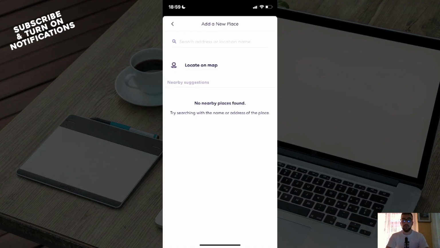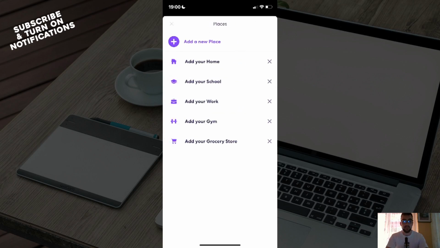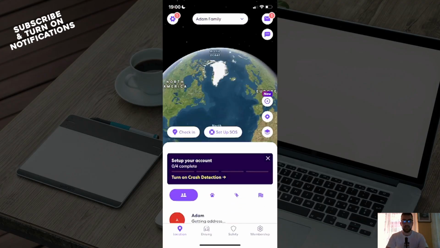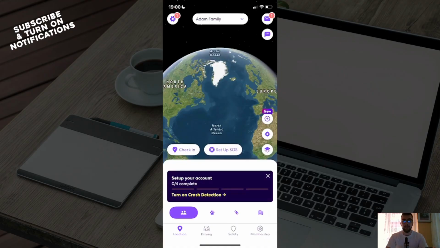Starting off, if you want to categorize them within certain categories. So if it's your home, you want to select it as your home. If it's your favorite gym, your favorite movie theater, something like that, you can add it like that. But you can also add it as a new place, and you can locate it on a map, and it's going to be really helpful for the app to have those places already memorized, so you don't have to add them each time, and you can more easily access those places within your map.